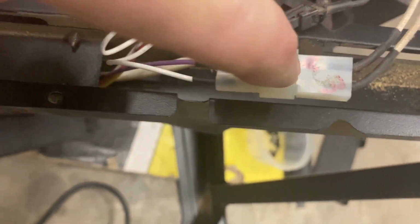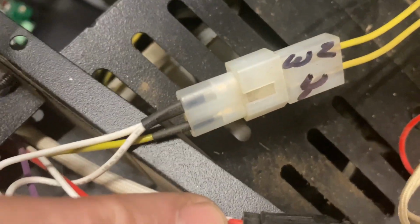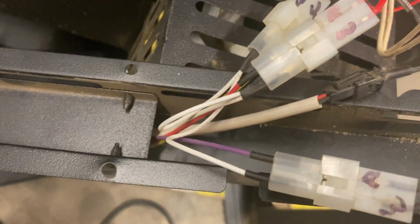All right, so what I've done is I've kind of labeled these. Like I put a P for purple, a W for white. It's kind of hard to tell on that. Let's see. There I put red, white as what's coming in on this side. You got the red one and then you got white. Here, this one has 2 whites coming in and a yellow. So I'll know once I drop that board where these wires went and which ones they connected to.